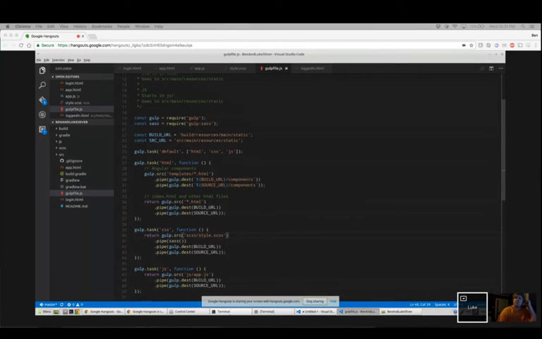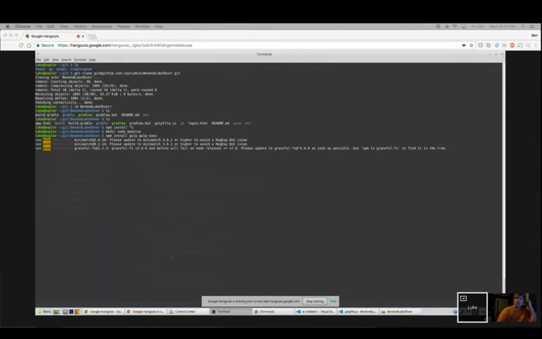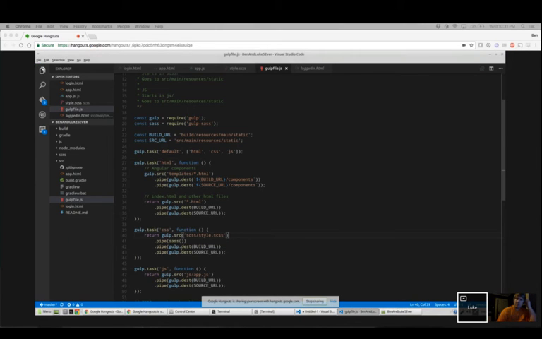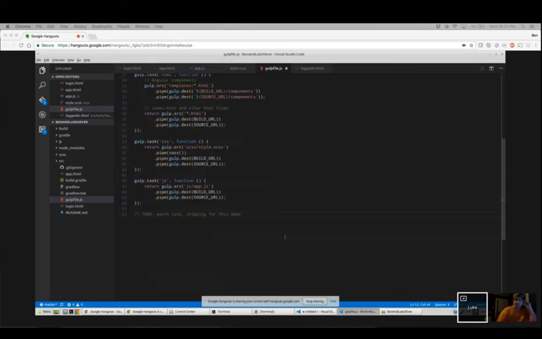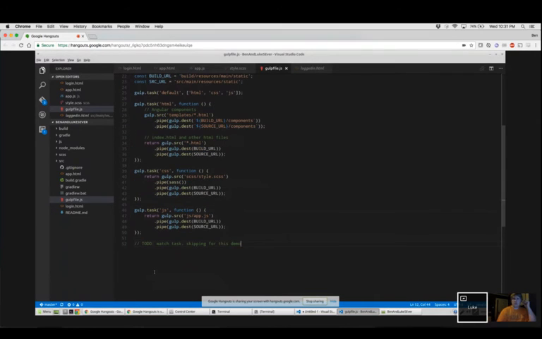But what's cool is that now, once I npm install the node modules, npm install gulp, stats, I'll be able to run gulp, and it should just copy these files into all the right places. One thing I'm not doing here is creating a watch task. I'm just skipping it for the demo, but that's not really going to be any different because, again, all you're changing is the output locations, not the input locations.